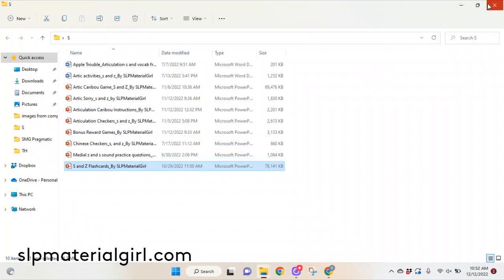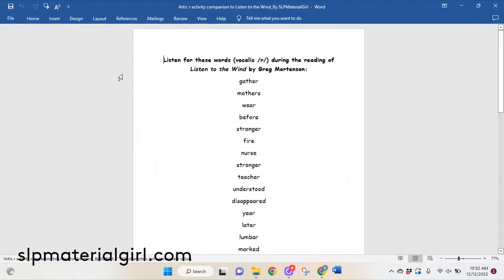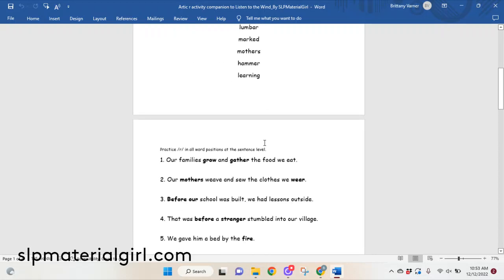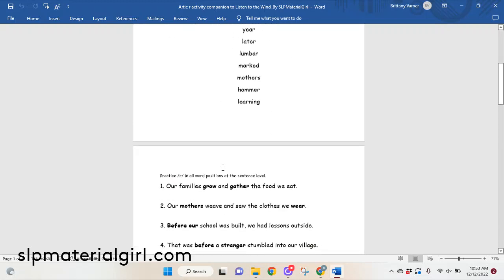All right, and then last one to look at would be the R. Same products we've been looking at, the Mad Lib, the Dice Bucket Game. Oh, there's a book companion to Listen to the Wind. Very lovely story. This is targeting vocalic R. Where, mothers, gather, stranger. You can have the student say the words multiple times, highlight these words as they hear them in the story, so they're listening carefully for those ERs as you read the book to them.